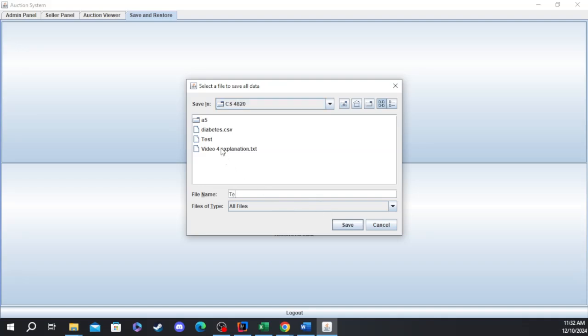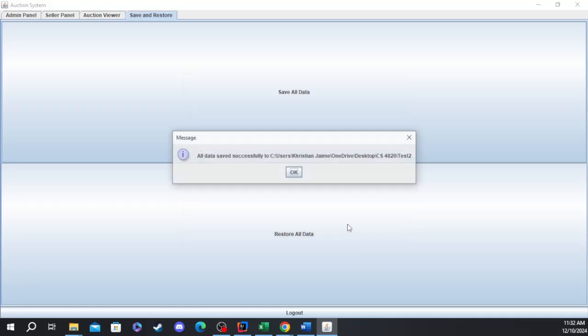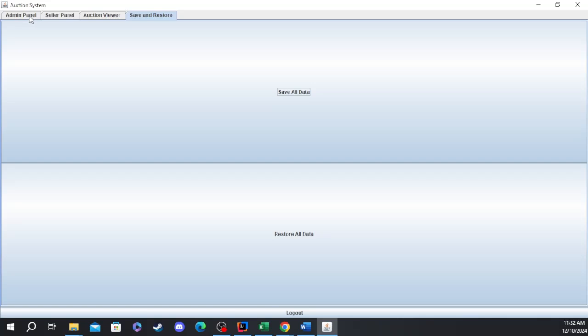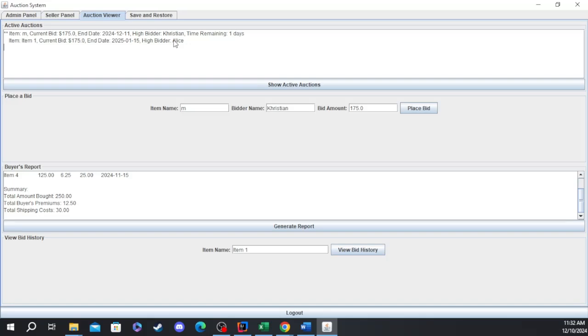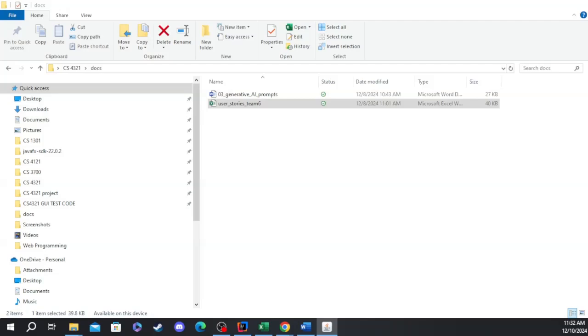Let's just call it test 2. Since this is the file that I saved the other one on, I'm just going to use it. So what we expect to see is the categories, the seller commission, buyer premium, concluded auctions, and if an item is active. So let me actually open up the text file real quick. I have to find the folder on my monitor real quick.